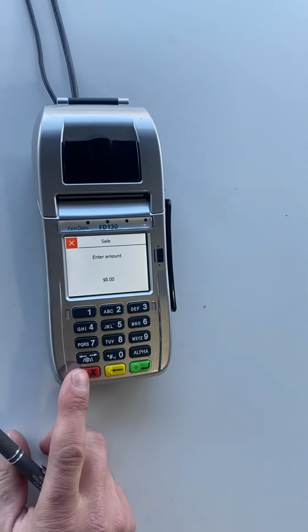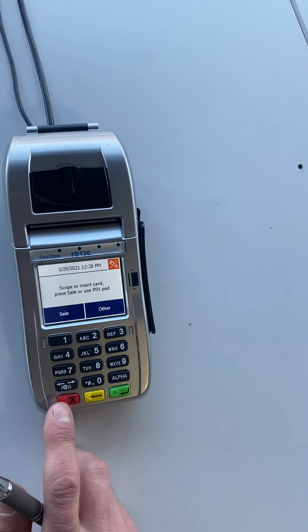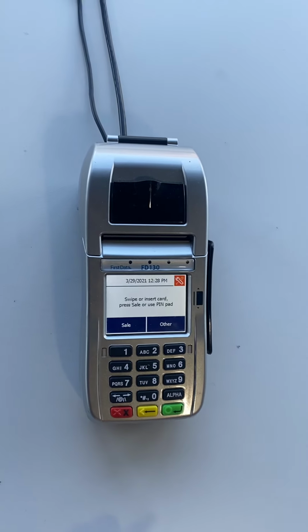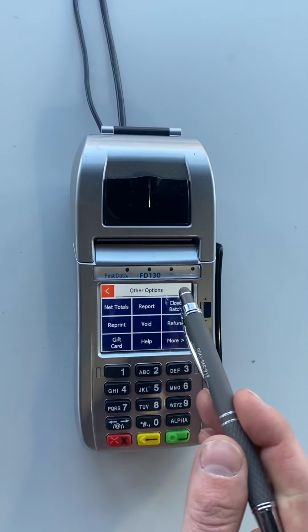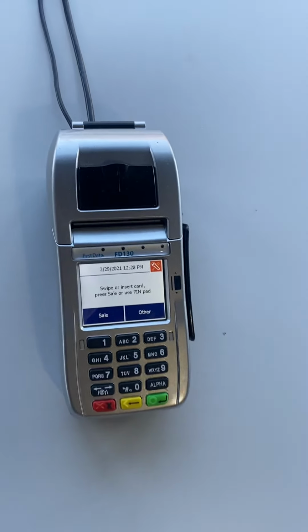Usually it sometimes asks you for the address and zip code. You can just enter through that stuff. I usually don't even type it in, and that's totally fine. Okay, one more thing about this credit card machine. At the end of the day, we need to batch it out. So if you're done working, you go to close batch, and it'll batch out. It'll print out the receipt, and it'll close the batch for the day. So we only have to do that once at the end of the day.